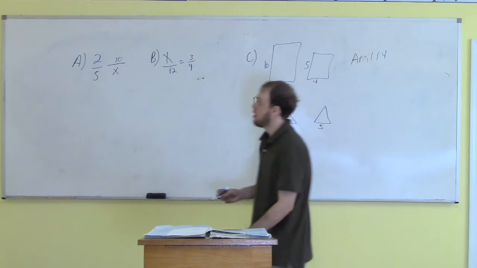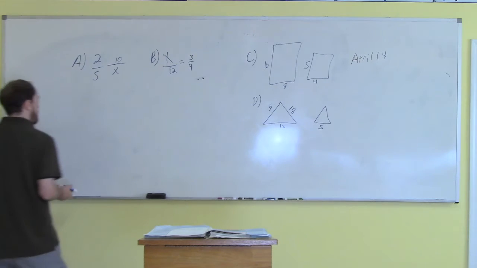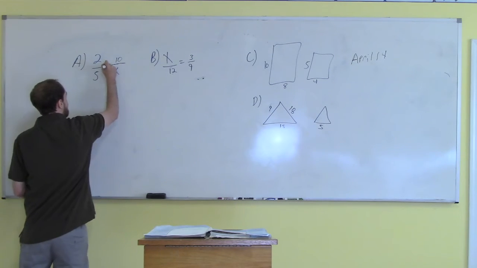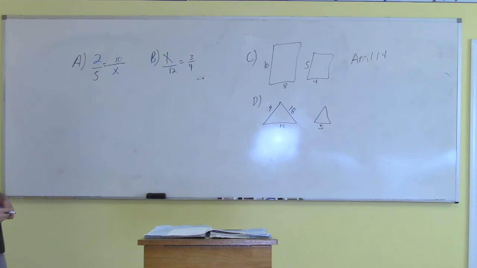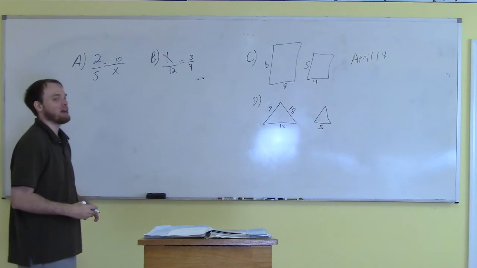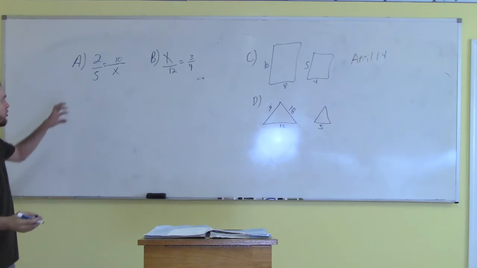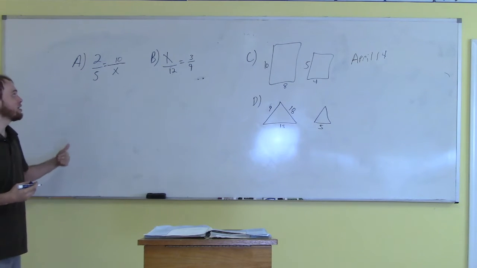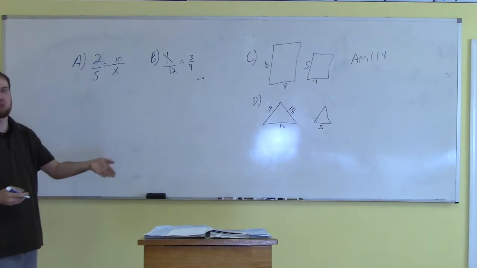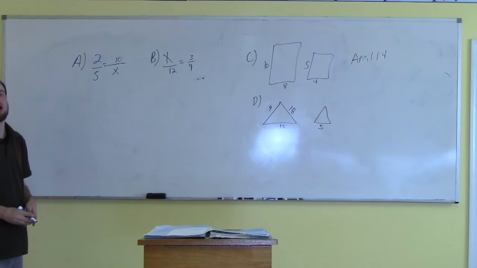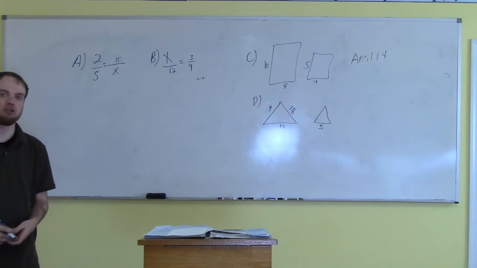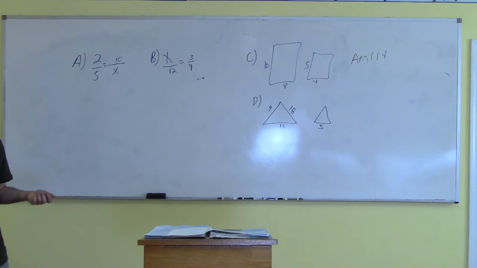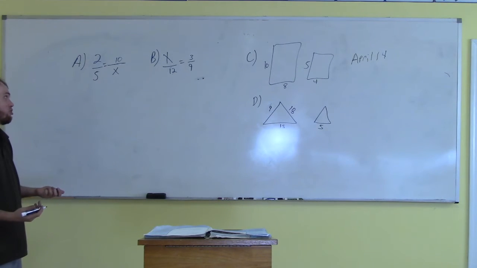And so if we look at my example up here on the board, we have the fraction 2 over 5 equals 10 over x. So what happens is these are going to be proportionate. Basically, 2 over 5 is going to be proportionate to 10 over whatever x is. And so to figure out how to solve these, we're just going to do the cross multiplication and then solve the algebraic expression that follows.